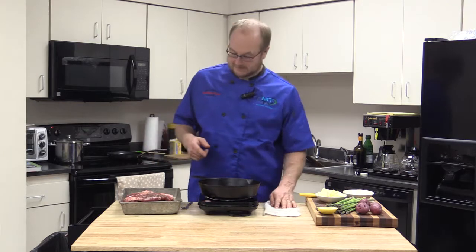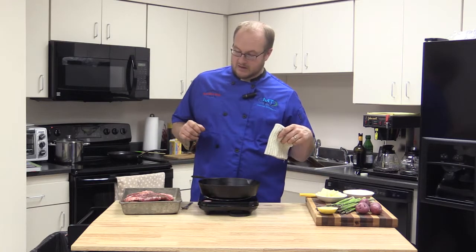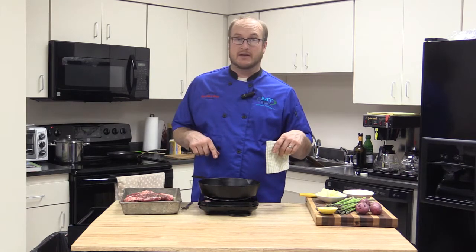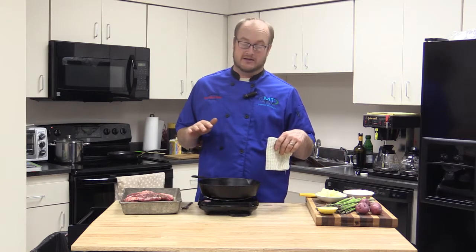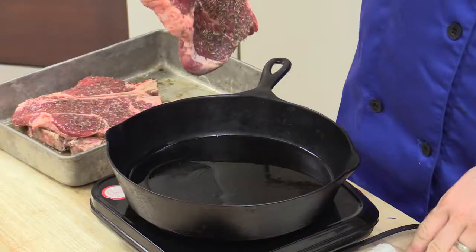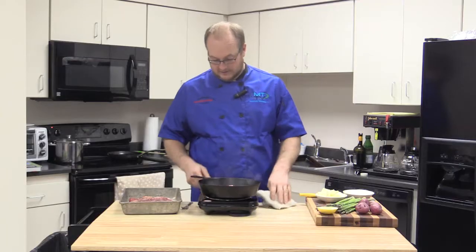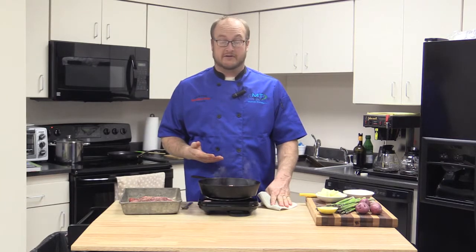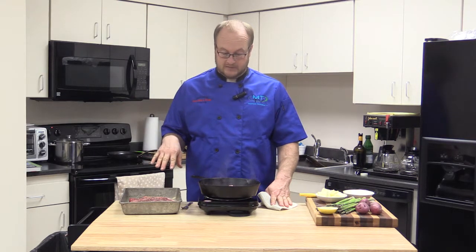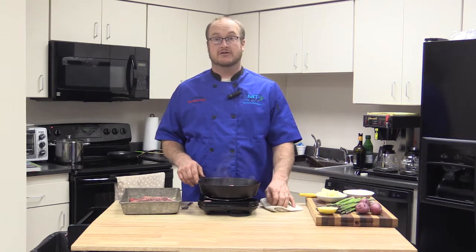So what we're going to do next is one of my favorite ways to cook a steak other than grilling it or on a direct wood: get a cast iron skillet screaming hot and blacken each side for maybe a couple minutes each and then finish in the oven to about a good medium temperature. So I have a couple tablespoons of olive oil in a cast iron skillet, and we'll let this blacken on each side for about 2 minutes each, and then we'll transfer it to the oven to finish it. We'll do all three of them this way, and then when we come back we'll start on asparagus and potatoes.